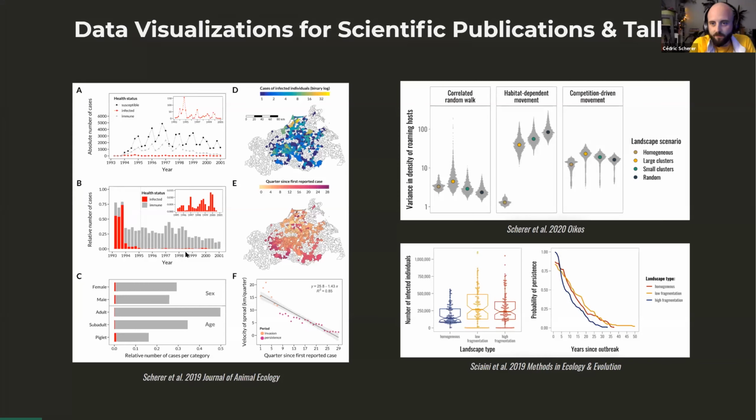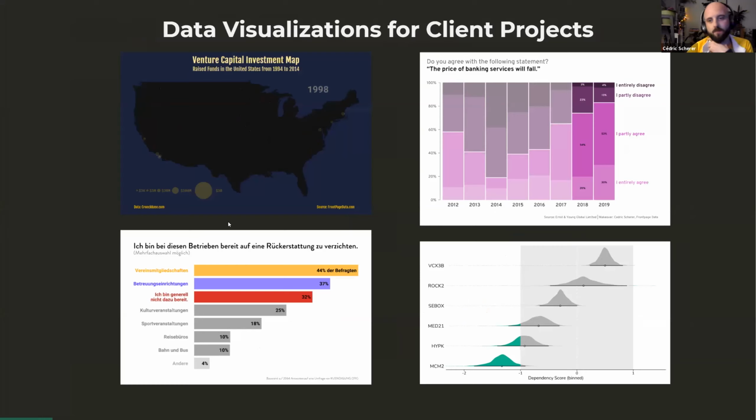So here are some examples first to get a sense if you don't know me. So as I said, I started with more scientific figures, and I'm still doing scientific figures for publications, which are likely on a white background and have to fulfill certain rules, such as legends, for example. We will talk about this later. But I'm also doing some client work for different purposes, for social media, and for blogs, and also for Matthew. So on the right corner, I'm not sure you can see my mouse. This is one visualization we have improved over the last weeks and months.